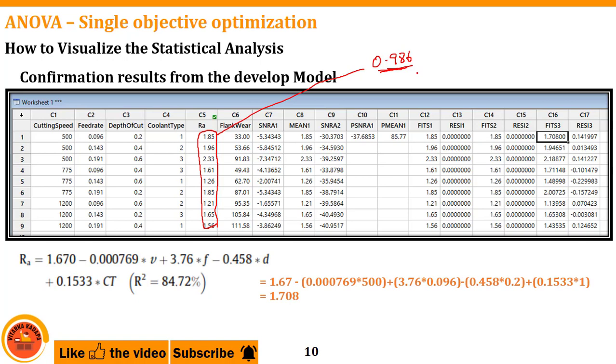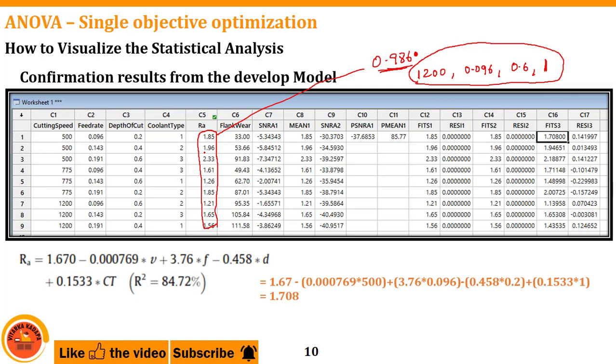Now this researcher will conduct an experiment with 1200 cutting speed, feed rate at 0.96, depth of cut at 0.6, and coolant type cryogenic. After conducting that experiment, whether he is getting this same surface roughness or he can estimate. So that is the uniqueness of this optimization. From the given set of results, if we are not able to get the best one, there is a chance to predict which is a further better one.